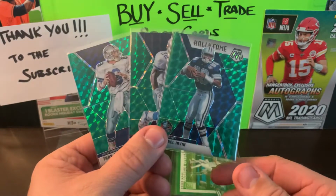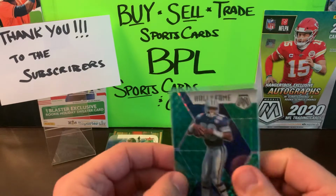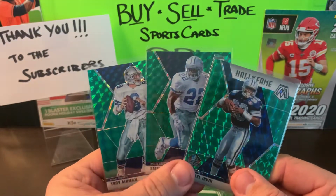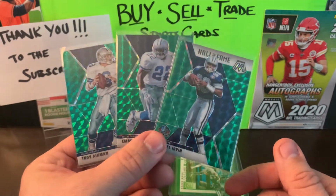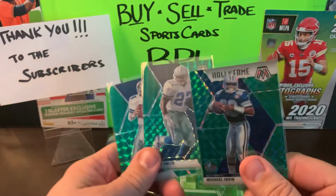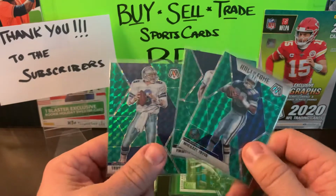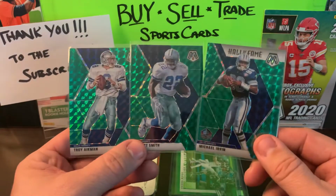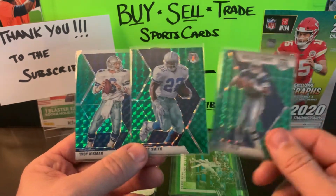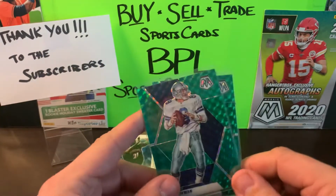My job basically has me up at the crack of dawn. So when I'm waiting around to go do something, I'll be on eBay sniping lots like this for $2.50. I'll probably turn around and flip this on my own eBay stuff for maybe twice as much, if not more. Obviously you can't go wrong with the 90s Dallas teams for the Cowboys. I mean, these guys were pretty much it. But for $2.50, it's less than a dollar a card. I can't go wrong with that.